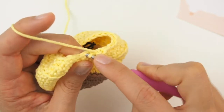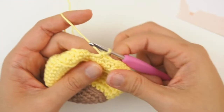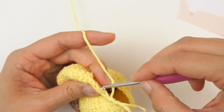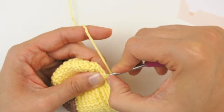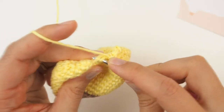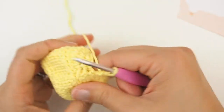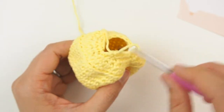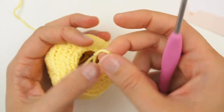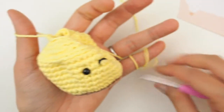Okay. Now we're down to, alright, that was 21 stitches. Now we're going to work down to 14. So now there are 14 stitches around, and this is where we're going to stop and stuff. So pull this out, loop it over your thumb, and I like to wrap this around my pinky.